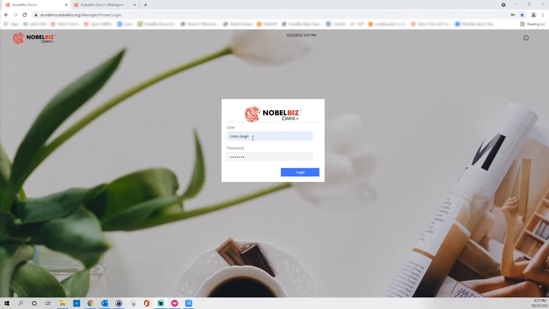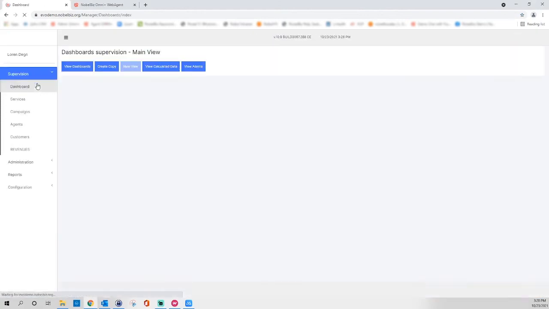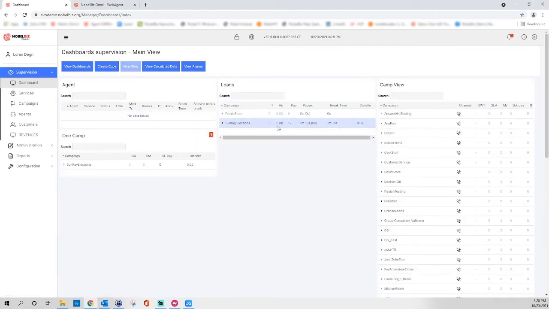Now, once you've entered your username and password, your supervisor can go ahead and log in. Once you've logged in, your unique dashboard is customized to fit your specific business needs and helps your supervisors visually measure specific KPIs across all of your channels. This helps you make your business successful as well as your customers happy.